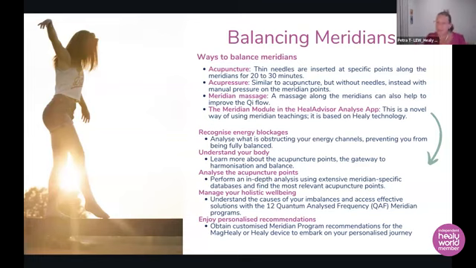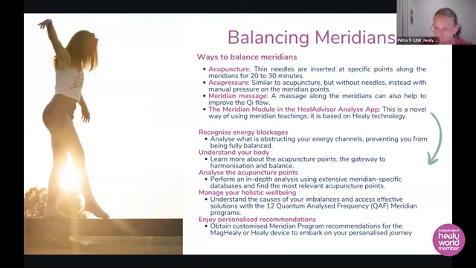So let's look at how we understand what meridians are out of balance. First we need to recognize our energy blocks. So we need to analyze what is obstructing your energy channels, which MagHealy does for you, and preventing you from being fully balanced. We need to understand where those blockages actually lie. We also need to understand our body and how it works. So we need to learn more about the acupuncture points, which MagHealy actually shows you, what points are out of balance. I'm going to show you all of that.